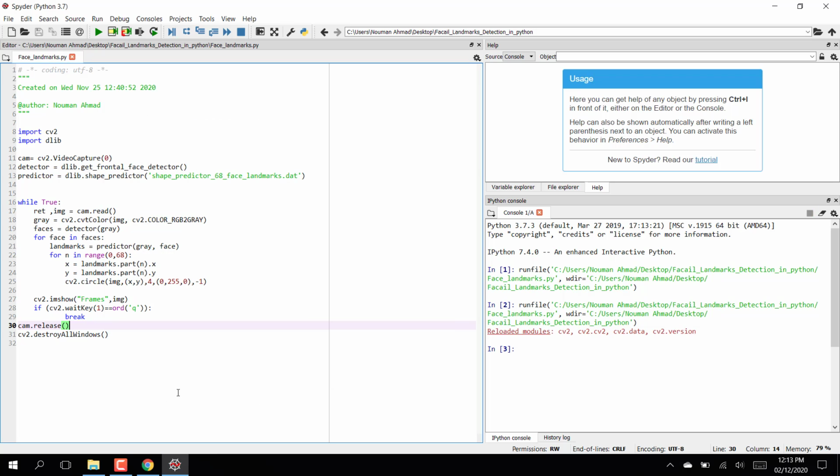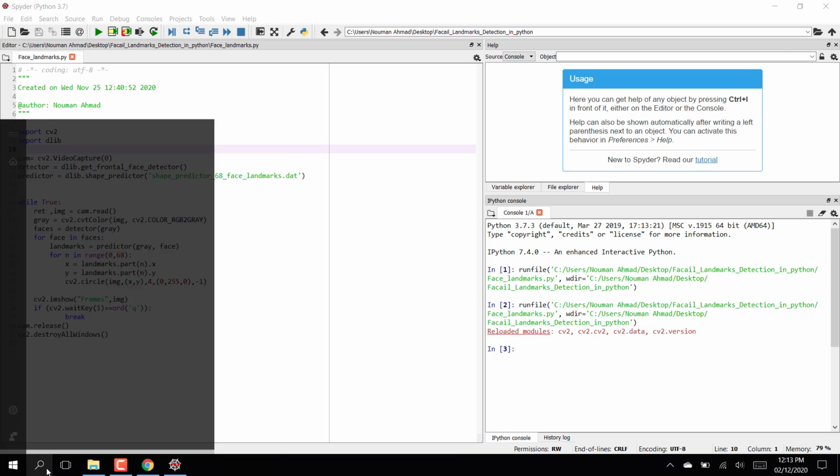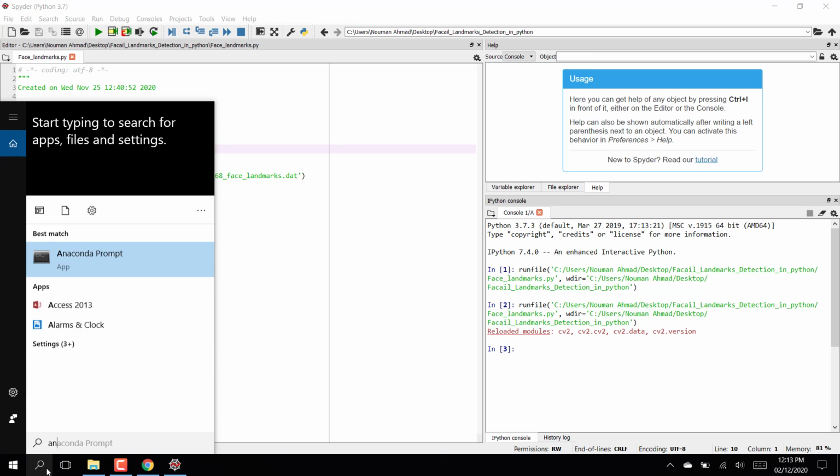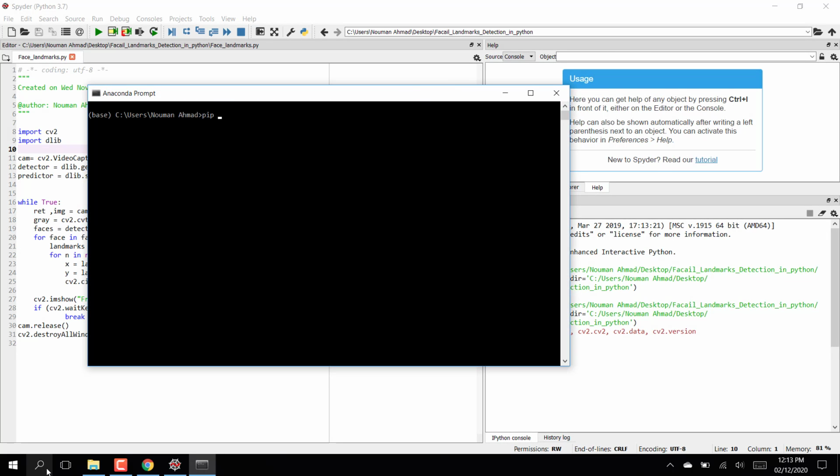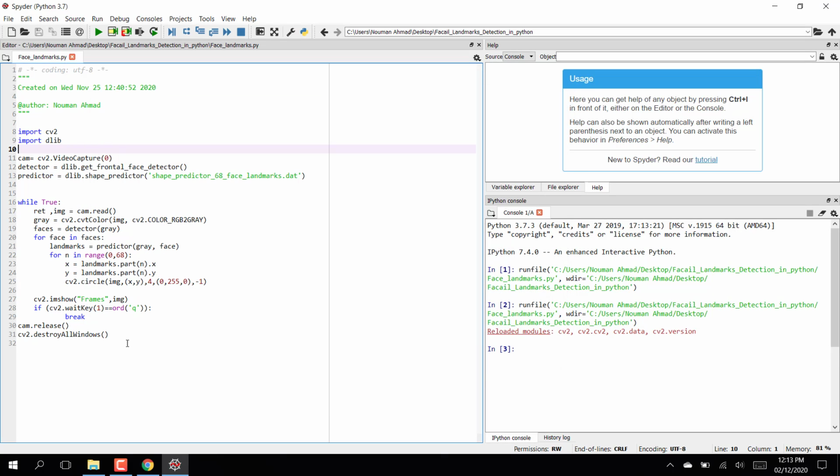So now I'm telling you that I have used two libraries, OpenCV and dlib. First of all, you need to go to your Anaconda prompt and run pip install dlib. So the dlib library will automatically download. But I have faced a problem. You need to find the full path for that and install using the pip command.